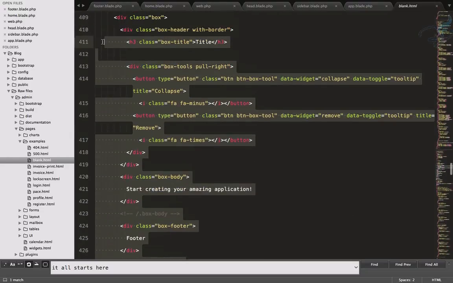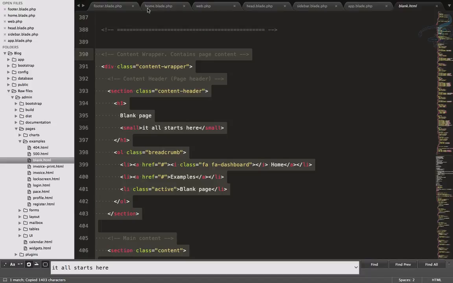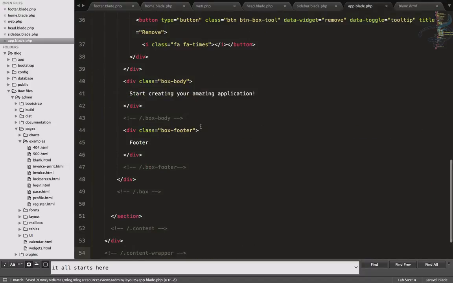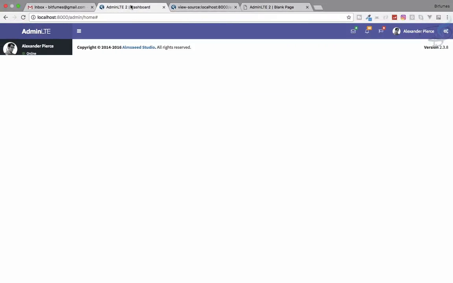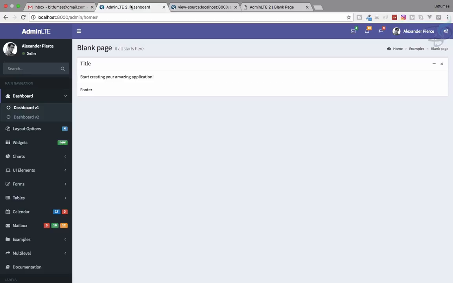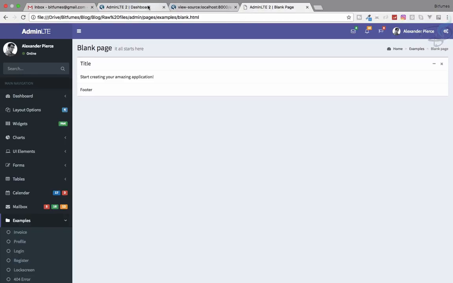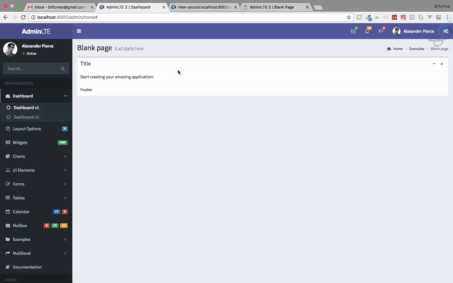So copy it from here, go to app.blade.php and paste it here. Go refresh our template, and yes, we can see we have exactly the same thing as it's here on the admin, and we have separated out each and every part.